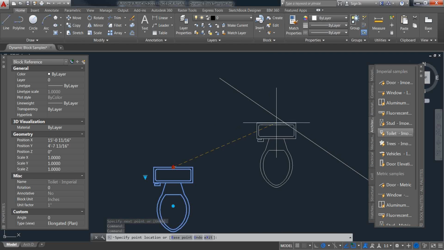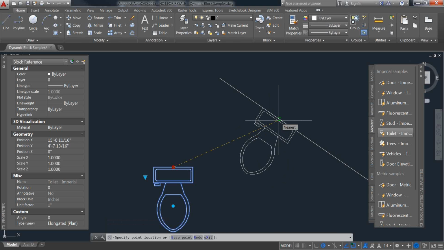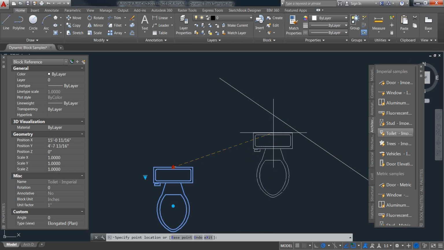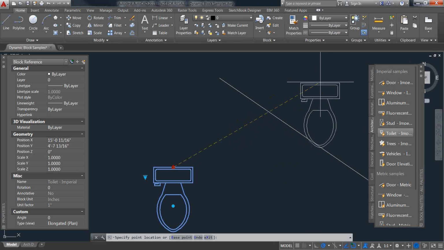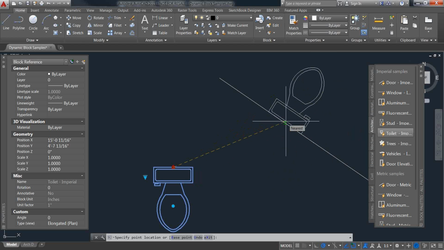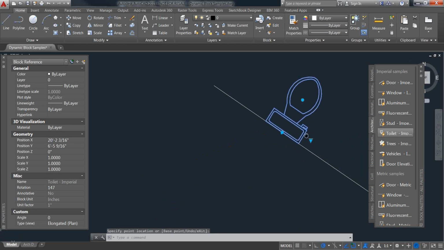With that alignment grip selected, when I bring this toilet near a diagonal surface or diagonal line, AutoCAD is going to automatically align this shape to the diagonal line. If I approach it from the bottom, you see it aligns to the bottom side. If I approach the line from the other side, it will rotate the other direction. So it's got a little bit of intelligence, depending on which side you approach the line from.